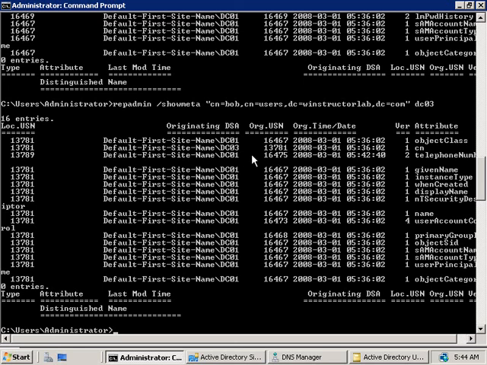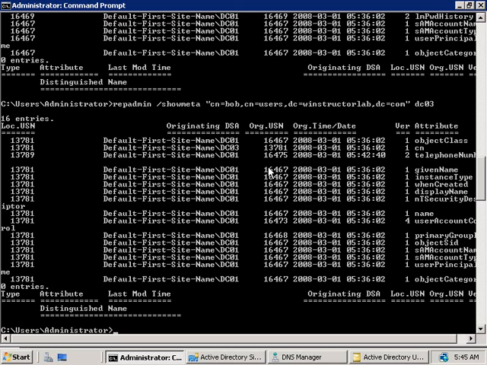Now it doesn't matter that quite obviously these two values are different, as each domain controller will keep a record of its own update sequence numbers as well as the update sequence number of each replication partner. So the next time DC03 here needs to replicate data from DC01, it already knows what the update sequence number is for all of these attributes, and it can check against its own records to ascertain whether it needs to replicate anything.